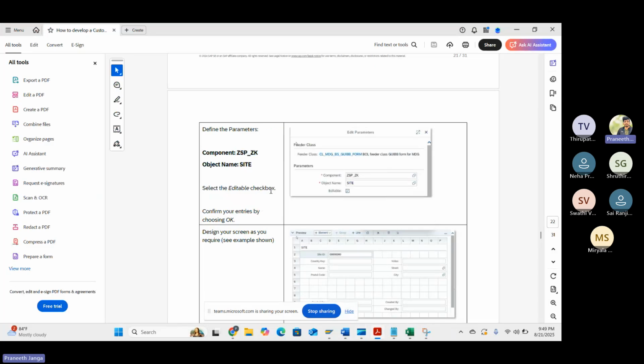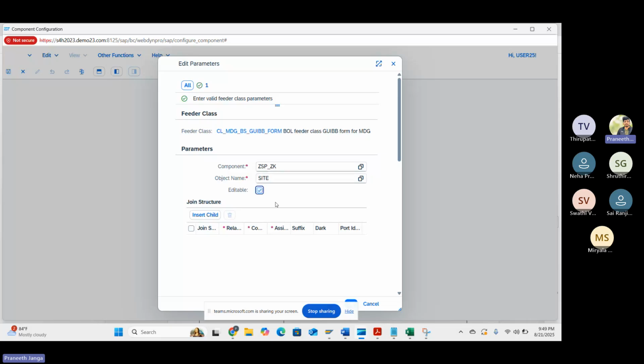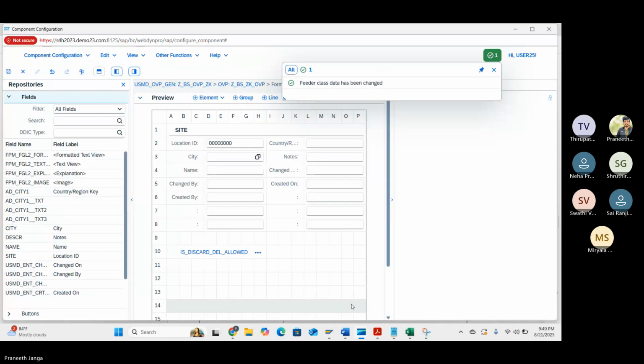Select the editable checkbox. That means we can edit on the screen. There will be an edit button that appears. Just check the edit button and click on OK. Yeah, this is our page.